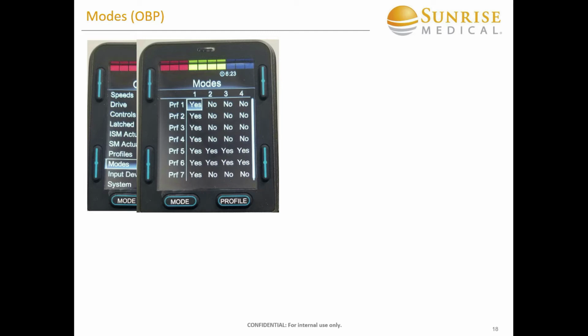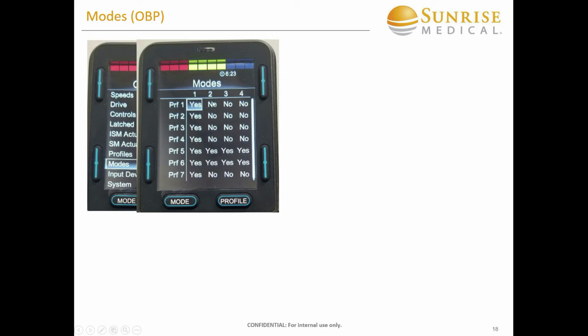Now, one of the things that the R-Net system does is if you have multiple profiles set up for an input device. Remember I said the input devices can be either the joystick, the Omni, or the attendant control. And there are others, but those are the 3 that we use. Within those 3, because we default the first 5 profiles to all be joystick, that means we do not have to have every mode in each of those profiles for that mode to work. The only exception is on mode 1, which is drive.